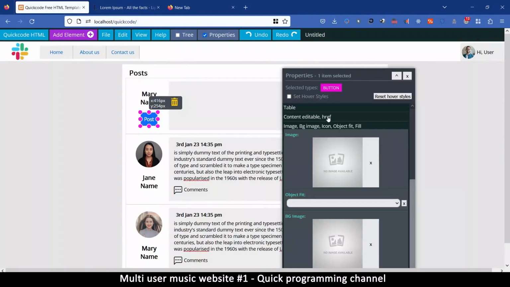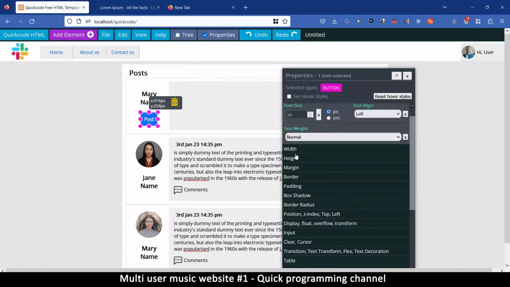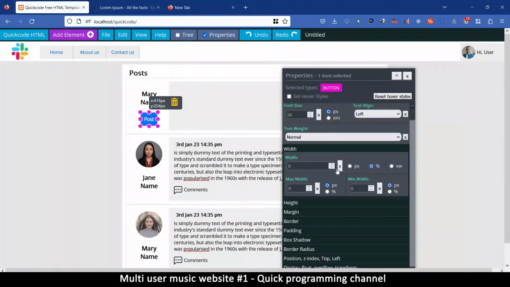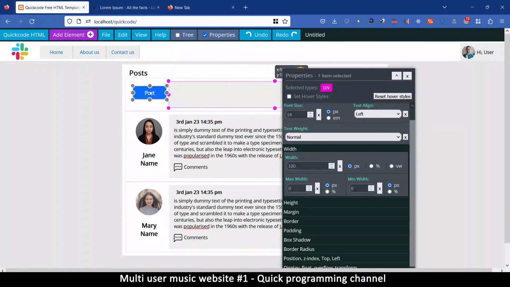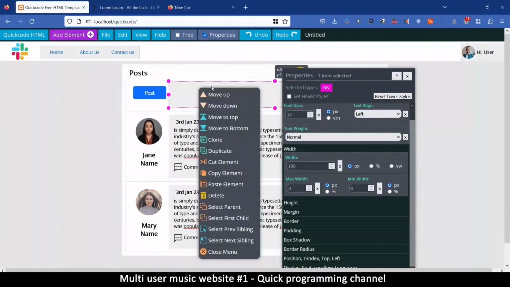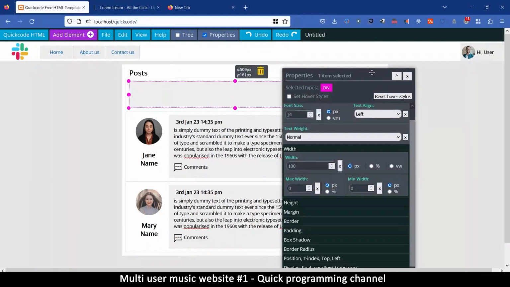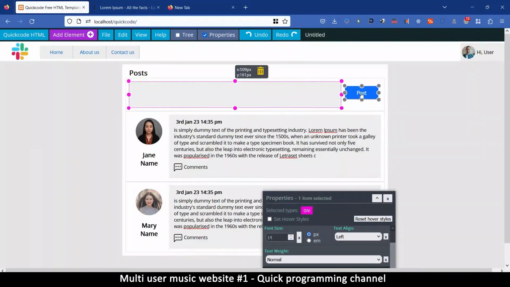So on this one, I want to change the width. So go to width here and let's put this at 100%. It's already on percent, so it's working. And let me remove the name thing here. So click delete, and there we go. So we have this post and we have this area, but I want to swap these two. So I'm going to right click here and say move up. And there we go. So there it is, moved up.